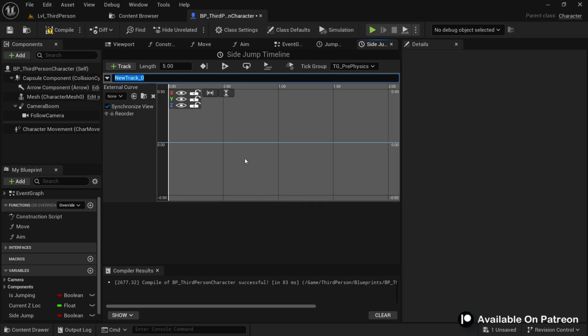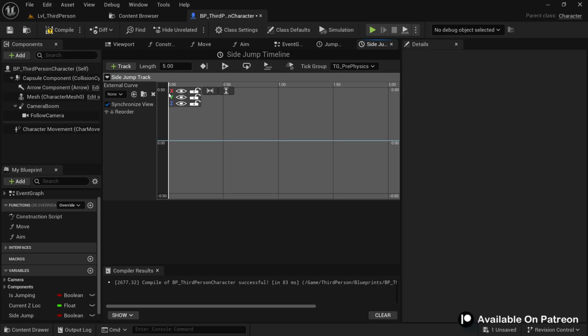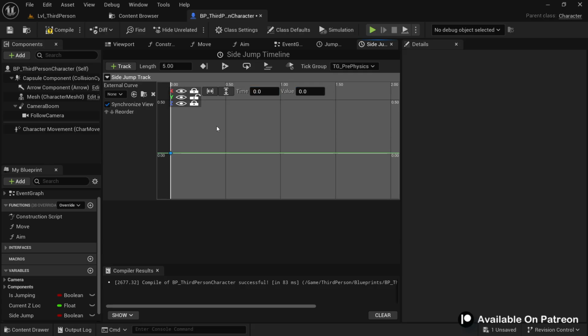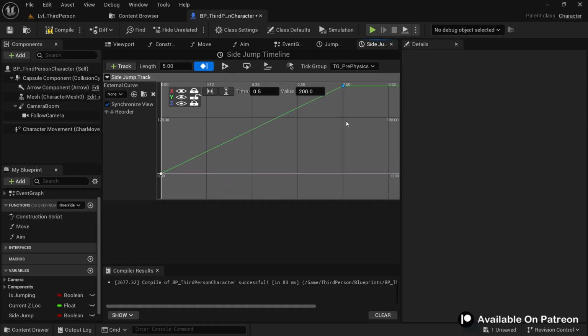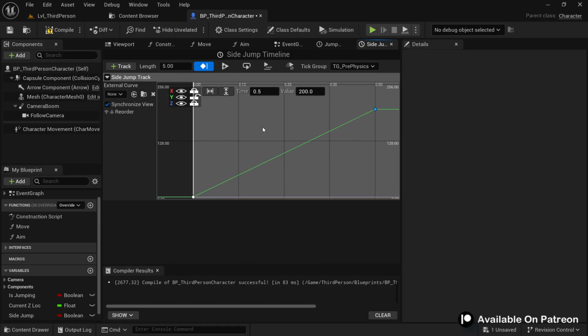Now we chose vector track because now we want to work on multiple axes, because we want a side jump to change the lane, and at the same time we want our character to jump a little bit, so that's why. Now first of all, we are going to set the points for only y-axis. So let's lock x and y. Now right click and add a key for y-axis. Set their time and value 0 initially. Now add another key point and this time set the time to 0.5 and value to 200. Now you can select this option so the timeline will end at the last keyframe automatically, or you can manually adjust the length of the timeline.